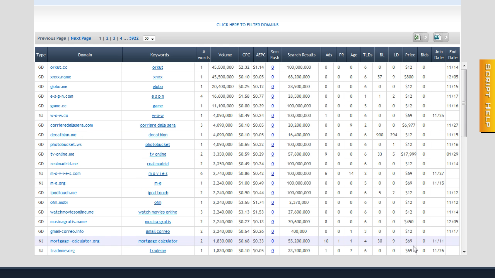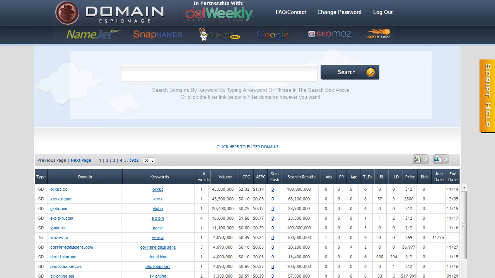Then we have the price of the domain when we imported the data into the site, the number of bids when we imported the data into the tool, and then we have the join date. This is the auction join date for SnapNames or Namejet, and then we have the auction end date for GoDaddy auctions on their site. I think it's pretty straightforward what those metrics are.